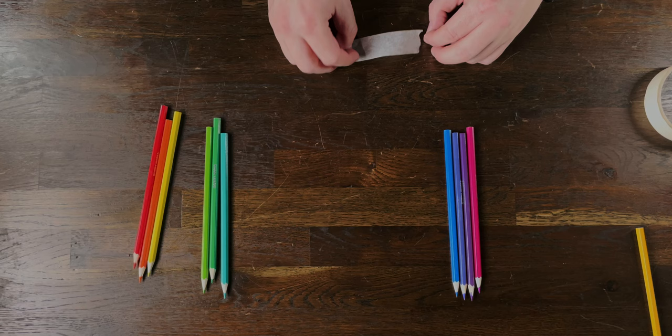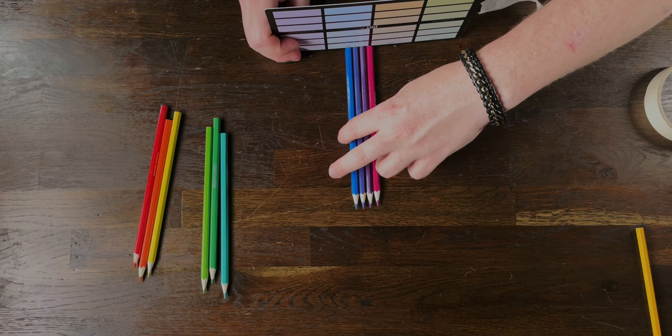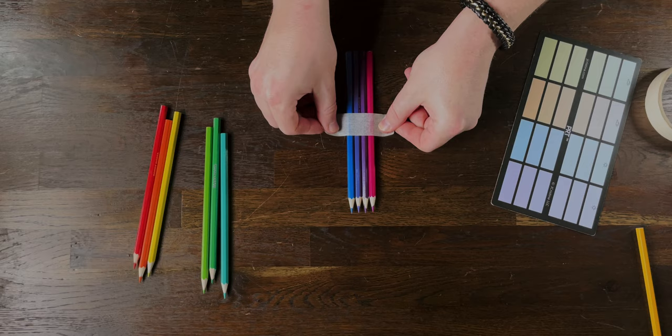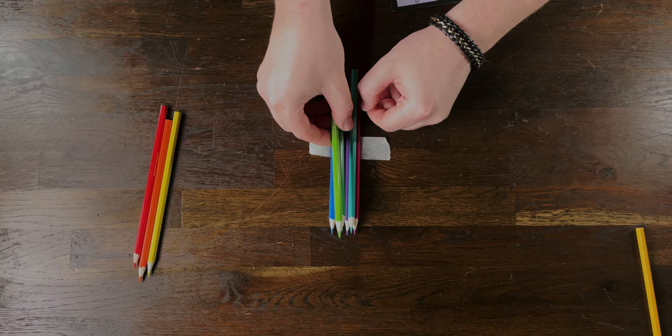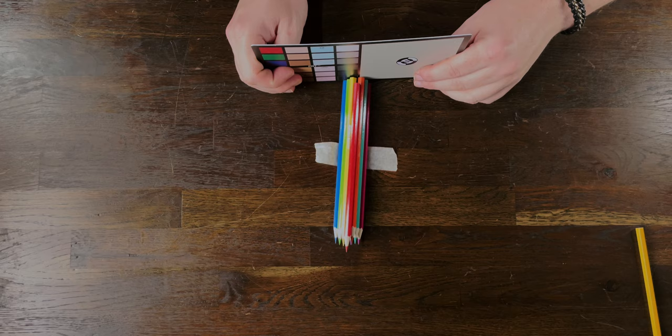And what we'll do is we'll stick the pencils to the tape. And we only have to do this on the bottom 4. So what I'm going to do is just line up my pencils, and we want the bottom of the pencil, the part that is facing the camera, to be level. And then we'll just get the masking tape and just tape them. Now we can place our other pencils on top. Like that. I'm going to get my color grading card, bump up against the pencils. Make sure that they are all level. So we'll bring it along there and we will take a picture.